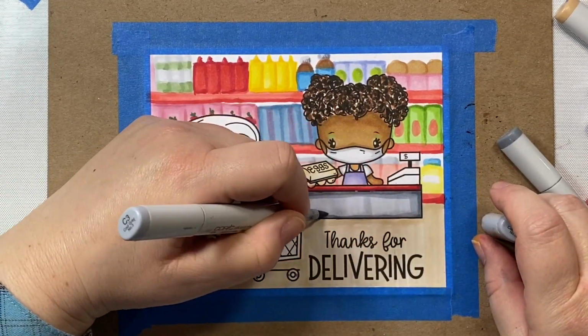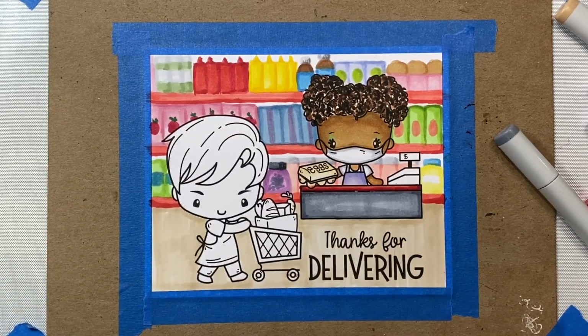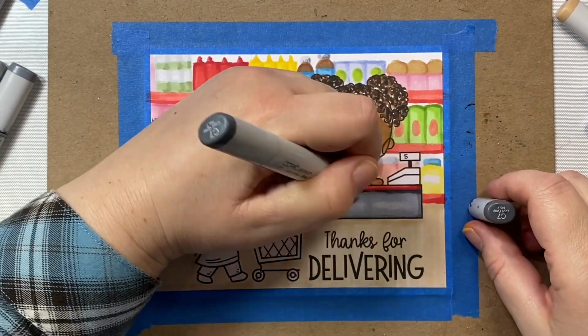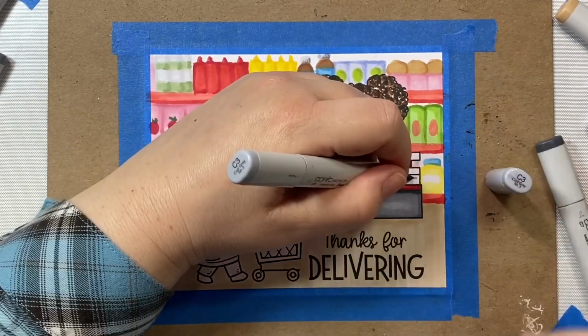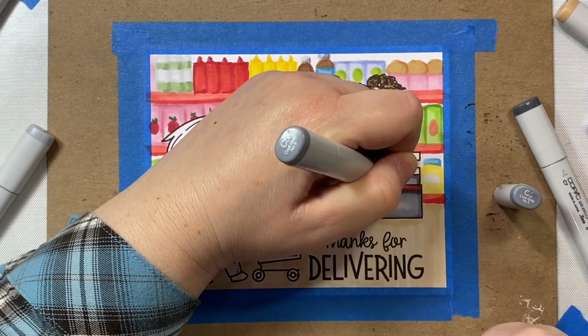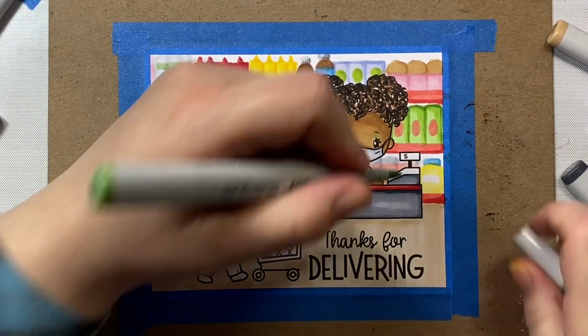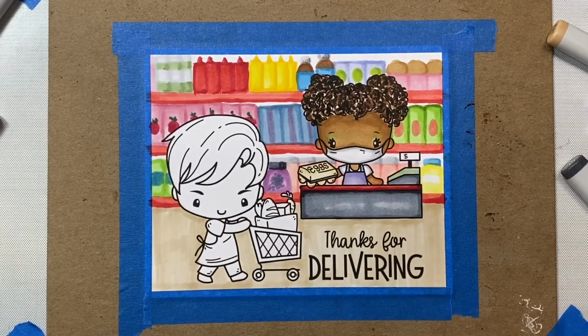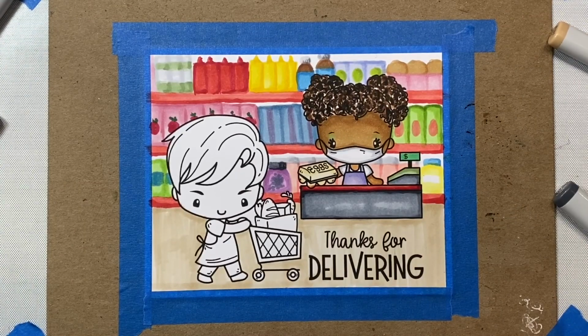Then let's just add some shading to the cash register itself with some C5, C3, and then we're going to add a strip of C7 right underneath that register just to make it look like there's a little ledge hanging off. The cash register is going to be C3 and C5. And then we'll give the key section some YG61 and YG63. And then the little dollar bill there, I just colored in with some greens.